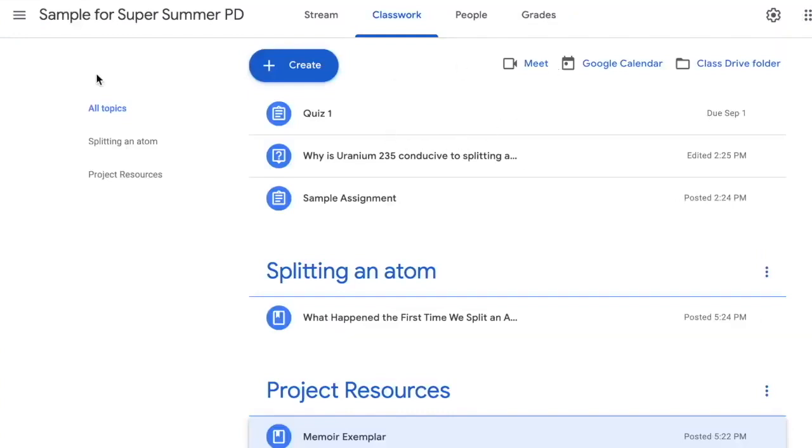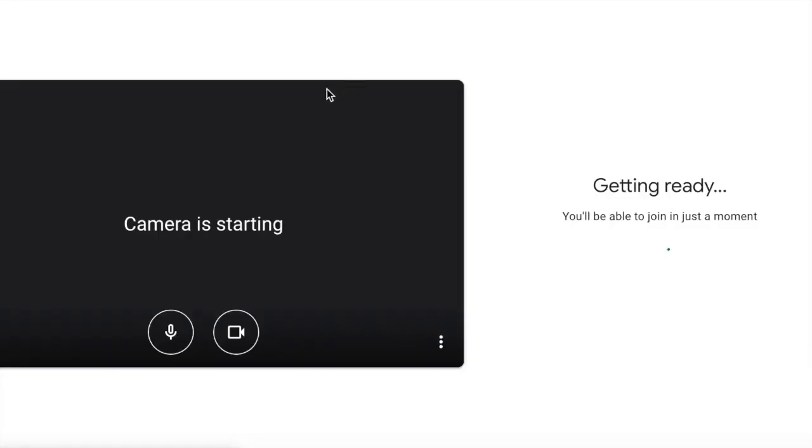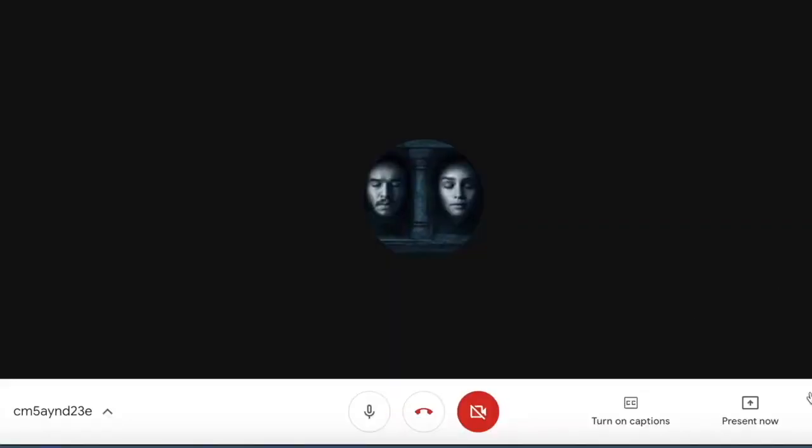Now on to the Google Meet link, which also appears under the Classwork tab. You can click here to generate a Meet link, which will appear here under the Classroom Stream page. Students should be able to click on it from here as well. You'll then be brought to this page, where you or participants can choose to turn off their camera and or their mic before entering the session. And when your participants enter, others will be able to either see them or their avatars.